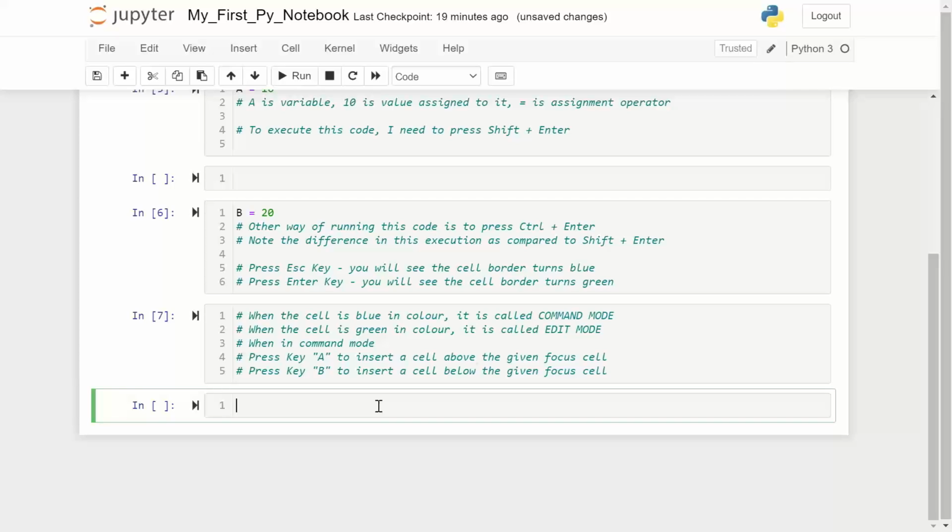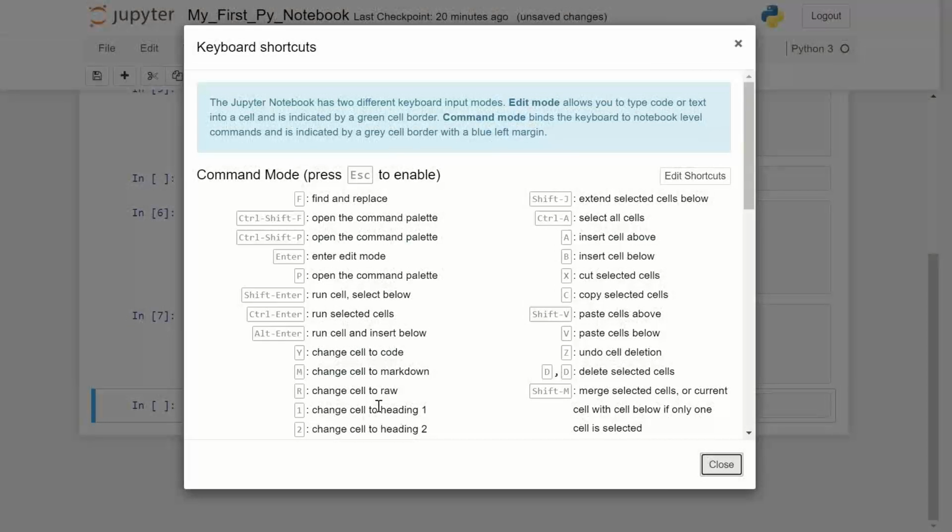I am back in this empty cell. I press Escape. I go to command mode. I want to know what all possible shortcuts are there. I press character H. It opens a help. A help of the various shortcuts which we have in Jupyter notebook comes up.